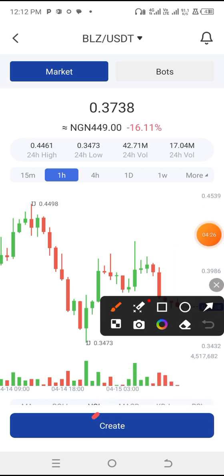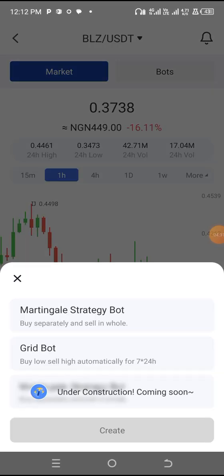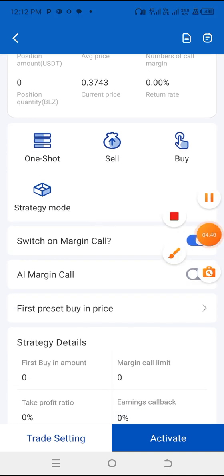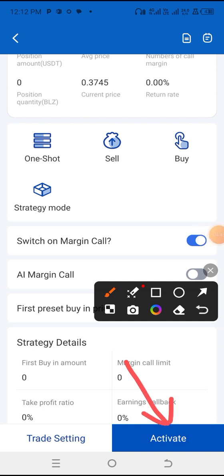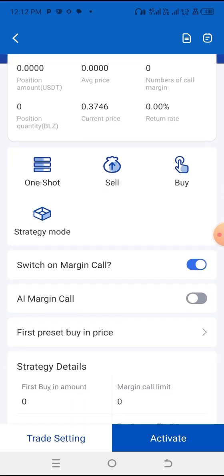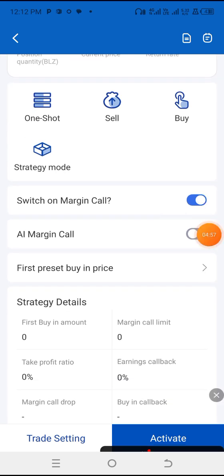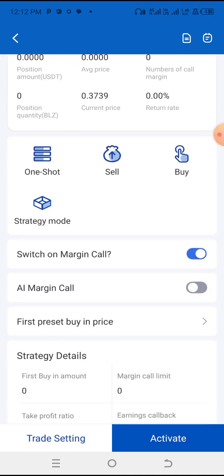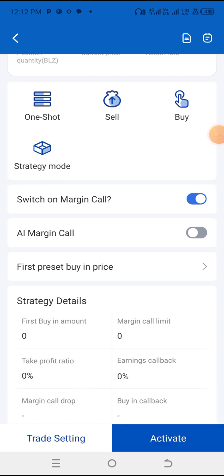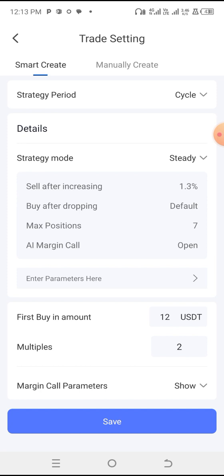I'll click on create. Or rather, let me go back. Oh, sorry, I need to set it up first. So first I need to do the setting up of the trade. I click on setting up the trade, and I need to set it up manually by clicking here.